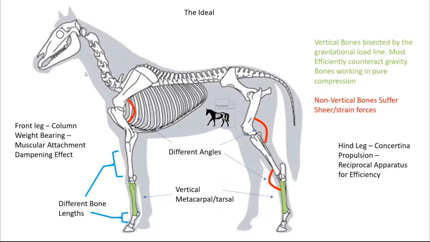Going back to the table analogy and whole body assessment, we can look at what the ideal from a podiatry-related view could be. The front leg is designed to be a weight-bearing structure, so it should have a column-like conformation. The hinds have a concertina effect allowing propulsive power and the reciprocal apparatus to function. Every horse will have biological variation — different bone lengths, joint angles, different conformation — but something emerging more forcefully as an ideal is that all horses should have vertical metatarsals as a posture.